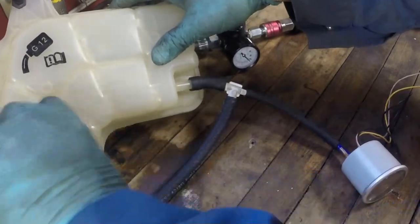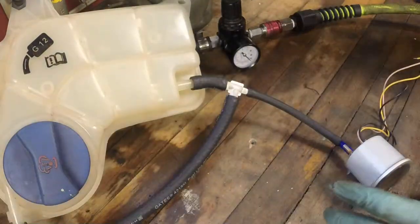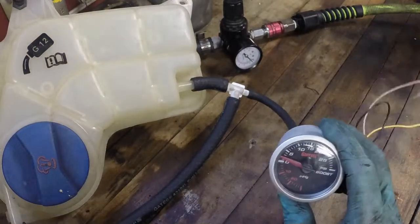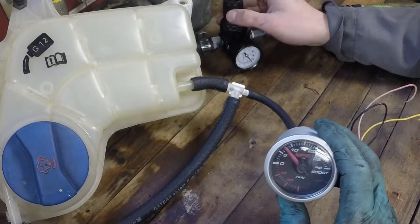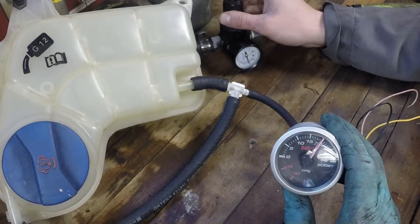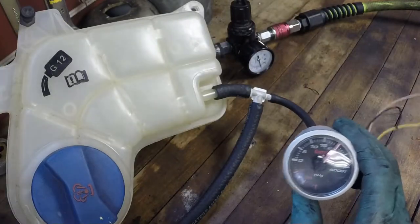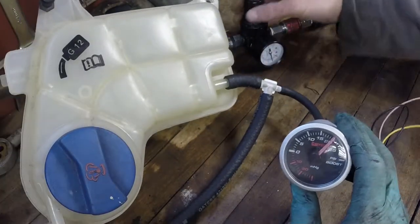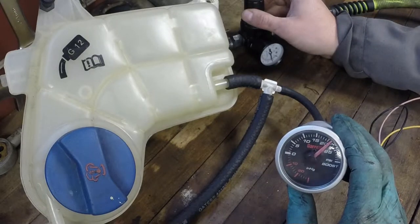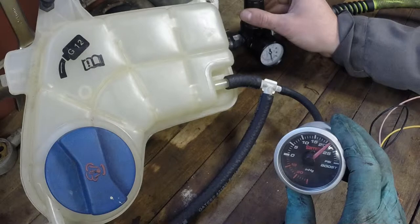First of all, what we have is a normal cap here — by normal I mean functional. So we're going to try that one and see where the pressure opens. Right now we're at just under 10 PSI, up to 15, 20 PSI, and then we can hear the cap — just a little bit of air leaking out the bottom of the reservoir because the cap's just starting to open. If we keep putting the pressure to it, now we can hear a pretty big leak. So that's a cap working normally and venting pressure at about 21, 22 PSI.